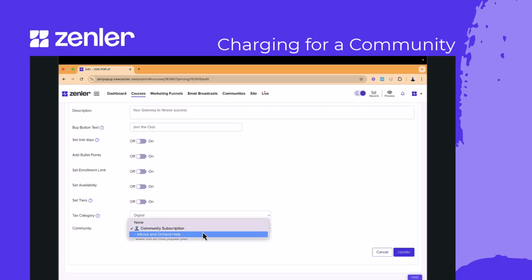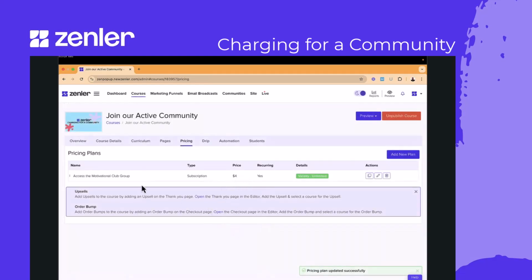In here, we're going to add them to that community subscription. Remember this and make sure it's in there. So if now someone buys this, they can go through and they'll be added automatically to that subscription. The course access page will take them through to that community, thus you have charged for it.